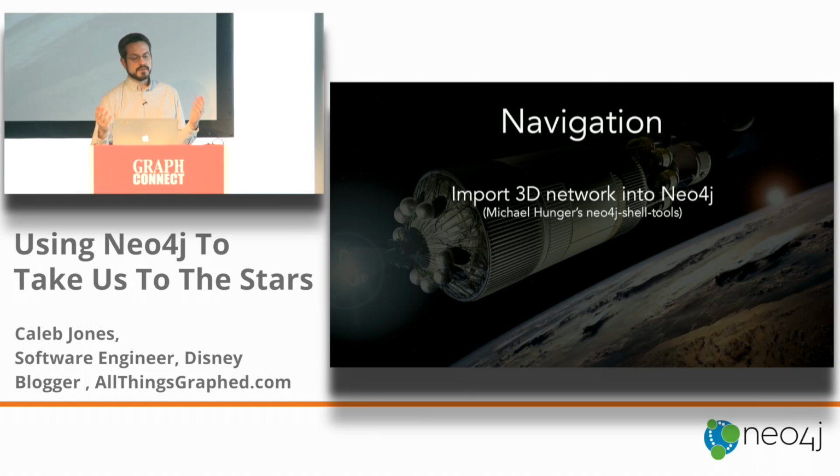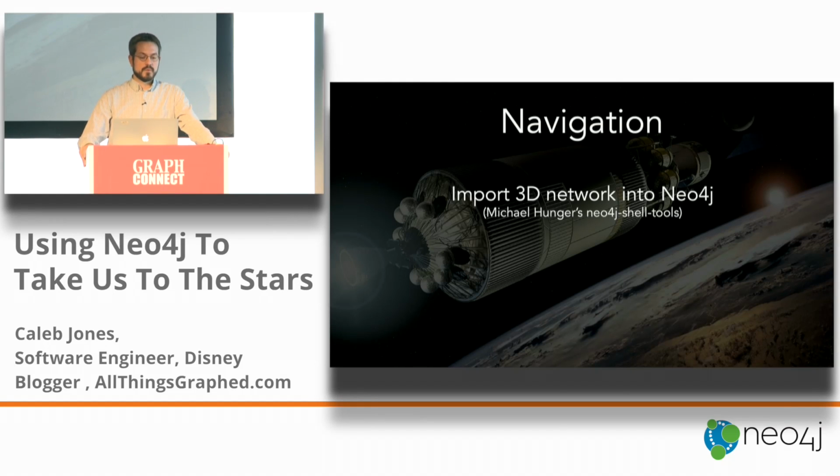So I did use Michael Hunger's Neo4j shell tools to do this kind of import. For a lot of the centrality scoring, things like that, I used a tool called Gephi. It's a way that you can load up a graph and do some more complex network-wide analysis. The limitation there, of course, is it can't scale anywhere near the capabilities of loading a graph in Neo4j. So it's really cool to see some of the work people are doing. I think they mentioned at this conference integrating with Spark, or people creating platforms where you can run these kinds of iterative machine learning analyses on an actual Neo4j database. You don't have to dump it out and then import it in.